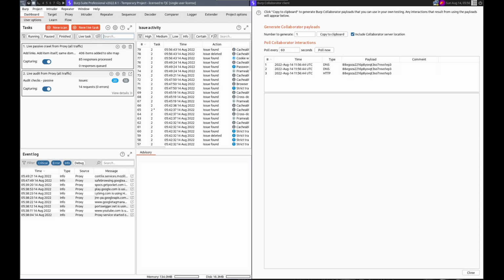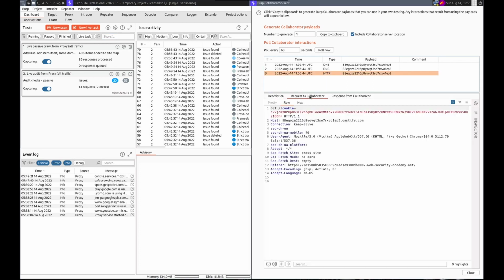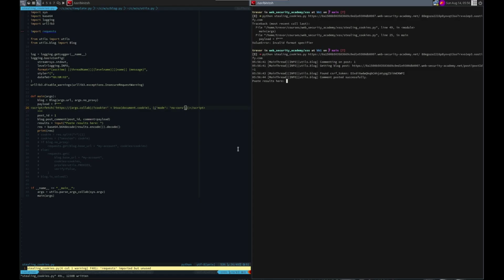Paste results here. Let's see. Hey, look at that. We did get results. Let's take a look there. Let's paste that and see what we got. There is 2, secret and session. So let's use both.